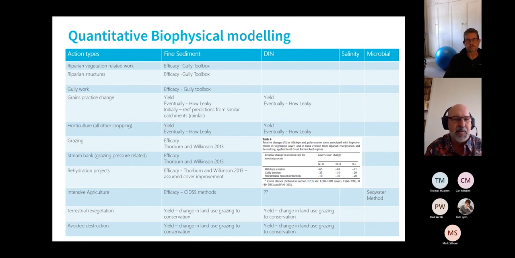So that's a major change from how we traditionally do water quality modeling, where we assume a base case and measure a change from that. If you assume a steady state base case, it means that you would never do avoided destruction. You'd never bother preserving anything that's current because it's assumed to be static. So to be able to move away from that assumed static base case is something we're trying to represent, but not today.